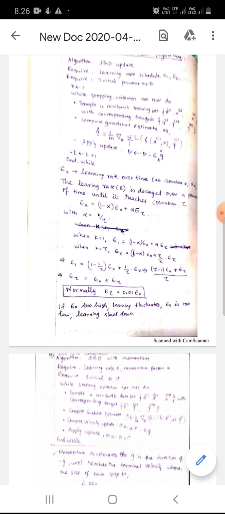Okay, so that is your gradient vector, and this gradient vector is going to be applied as an update function for the stochastic gradient descent. What stochastic gradient descent is doing is that the error is calculated for a mini batch, and then only the update happens. That is the idea of SGD. It's very clearly shown in this algorithm. So at the end of the iteration, the gradient calculated is applied over the parameter theta to change its direction. When the gradient is positive, the current parameter theta will be reduced. If it is negative, the current parameter will be increased with respect to the learning rate parameter. So that is the idea.